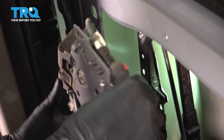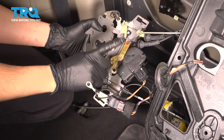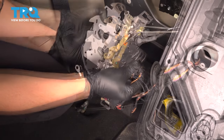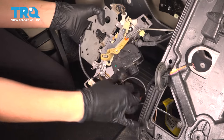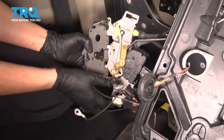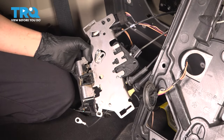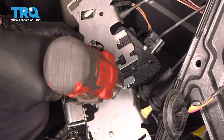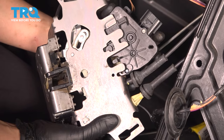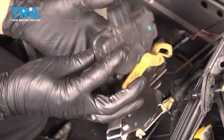There's the assembly. Now we have to get the actuator off. Unplug it first — press on the tab and pop it off. It has a lock rod that goes through it; pop that out and flip it over. On the front side you'll see a T15 Torx bolt — remove this and that should allow us to remove the lock actuator. Slide it straight back and there is your actuator.